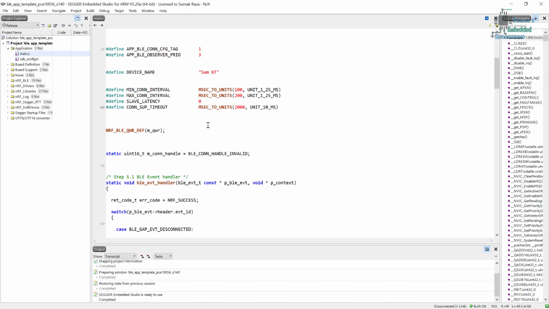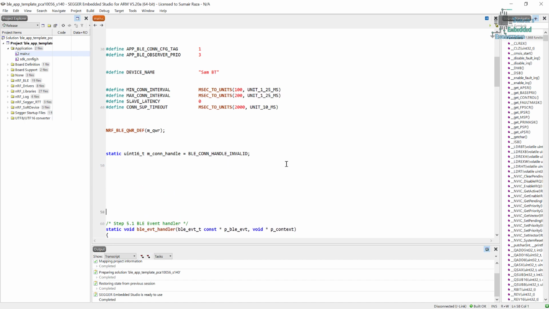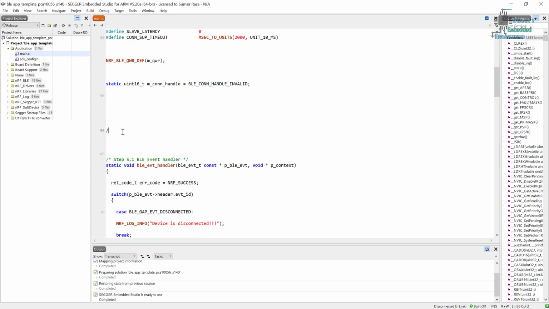Okay, the basic constants have been defined here. So now let's create a function, and this is going to be step number 6.